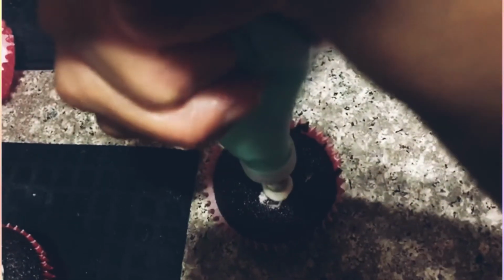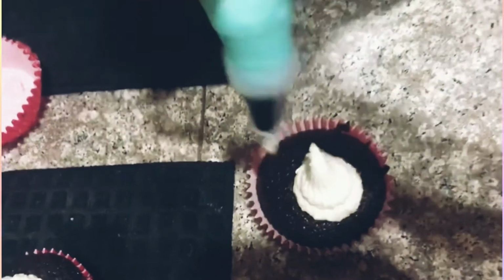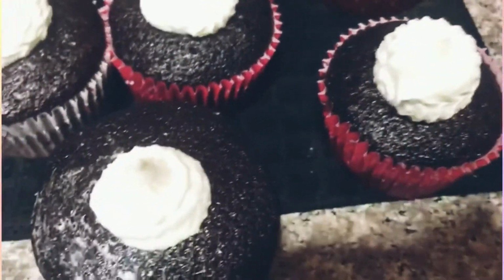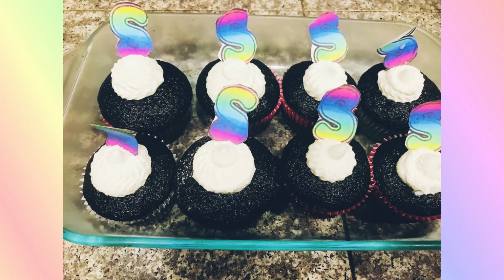Decorate the cupcakes however you like. You can decorate the cupcakes however you like. I was making these for a friend, so her name starts with S, so I put some S's on top.